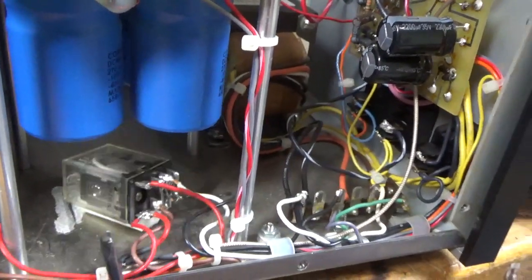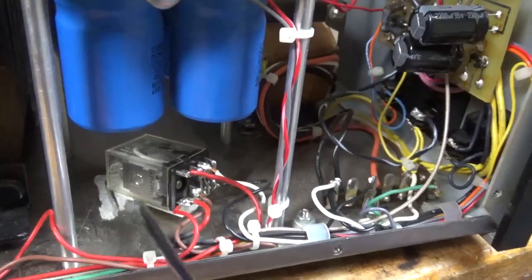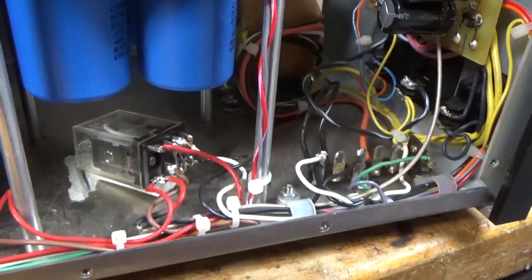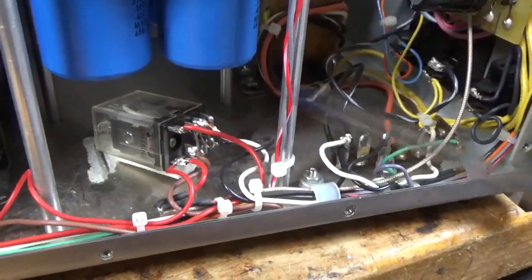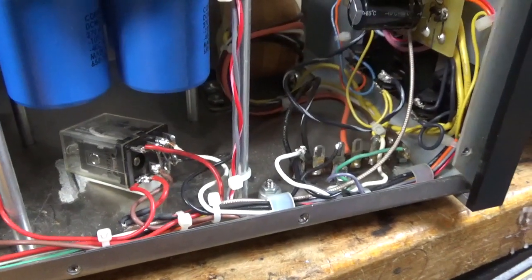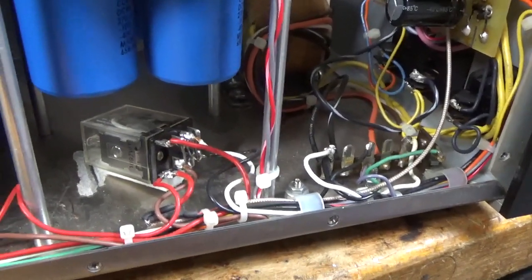It's just flapping around — that is not good. I'm going to clean the double-sided sticky tape off and use some Gorilla Tape to re-secure it. Again, I am against this mod, but the guy wants to keep it. It's up to him. Making a note here — I do not think it's a good idea.